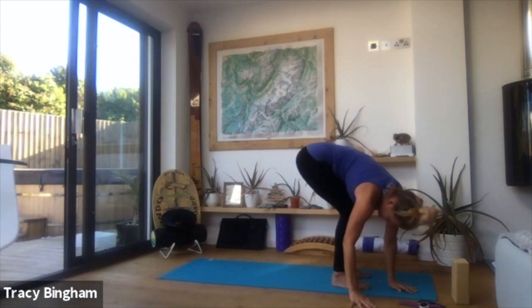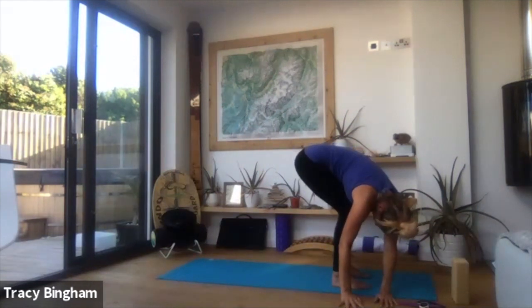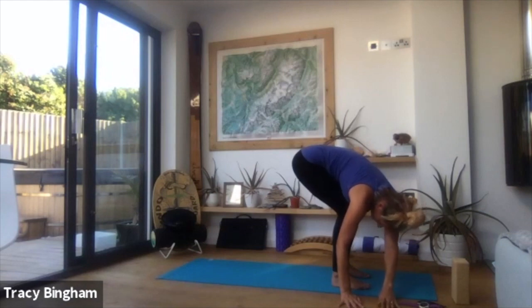Then walk your hands around towards the right. And really sit down through the left sit bone, feeling a stretch down the left side of the body. Maybe walk the left fingertips forward so you can feel a stretch down the arm or maybe into the armpit. Couple of breaths here.